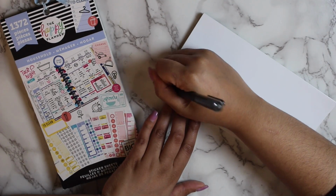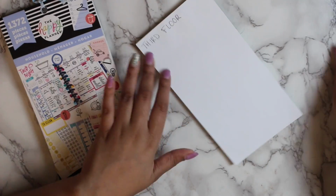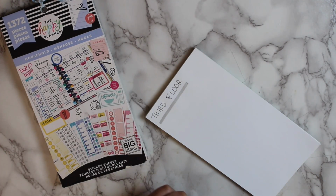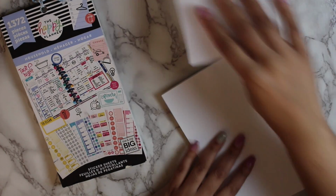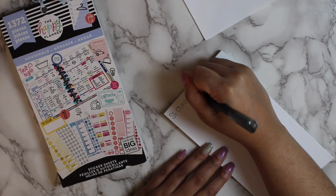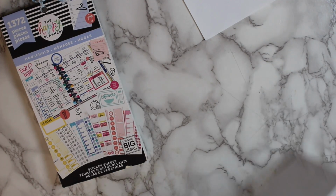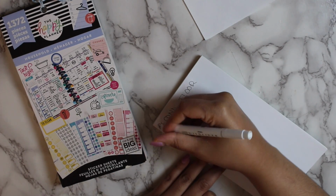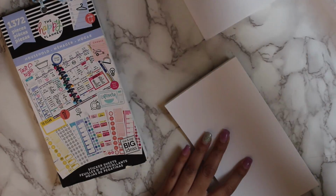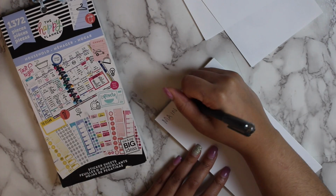So let's start with the third floor, like I said. Have my mild liner here. Okay, so the third floor, the second floor, and then there's the main floor.